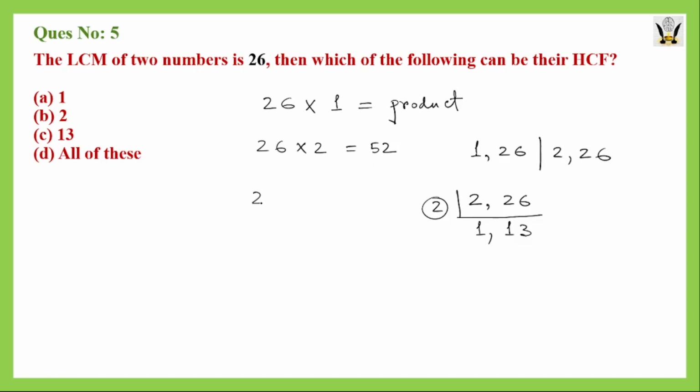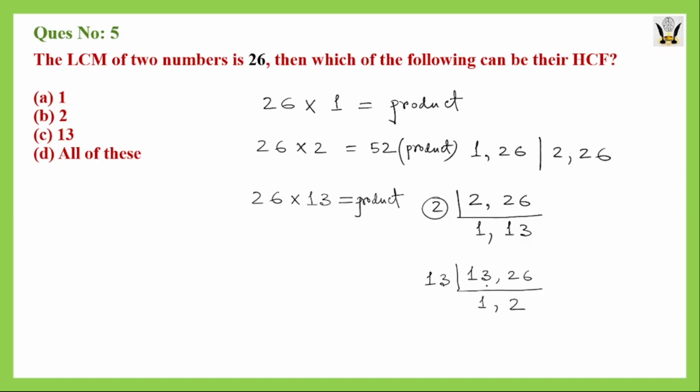And the third possibility is 13. So here again the LCM value is 26 and the HCF value, if we consider that it is 13, and if we multiply these two values, then again that will be the product of those two numbers. Now if we take that 13 is one of the numbers and 26 is another number, now if we factorize that, then 13 is the common factor between these two numbers, so it will be 1, it will be 2. So what is the HCF value here? HCF value is 13 and LCM value is 26.